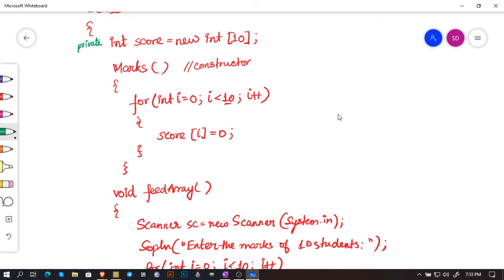As I told you previously, how private works, it will work here in a similar fashion. Since I'm not directly using the array inside the main method, I could declare it as private, and it can be accessed anywhere inside this class. So it doesn't really matter. You could even access it inside the main method because I'm writing the main method in the same class. So let's just keep it simple.